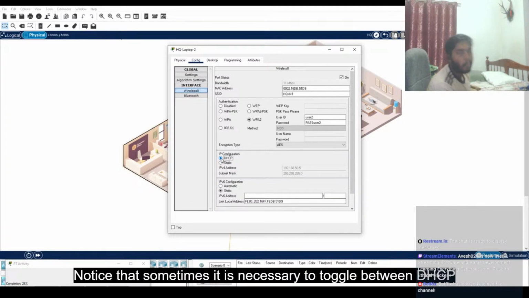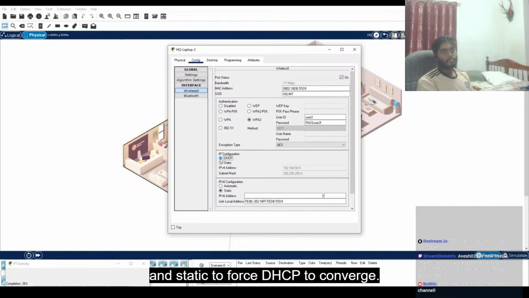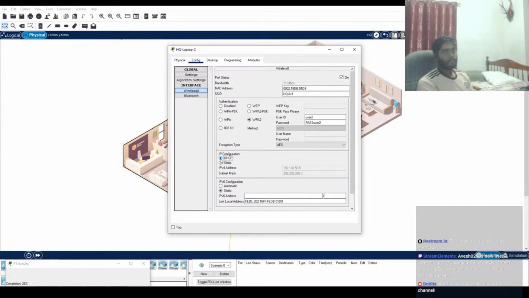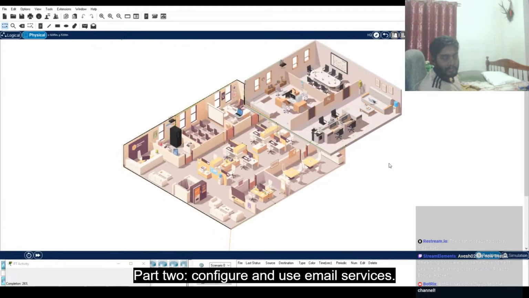Notice that sometimes it is necessary to toggle between DHCP and static to force DHCP to converge. Verify HQ Laptop 2 received IP addressing and is assigned an address in the 192.168.50.0/24 network. Part 2. Configure and use email services.